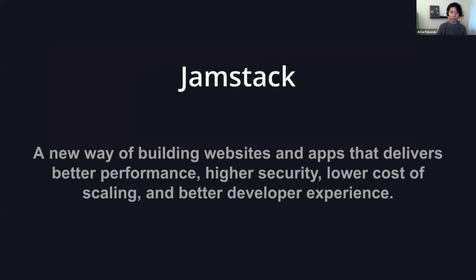So in short, I wrote a lot, but you don't have to read it again. In short, it's going to be 3 words: faster, secure, and more scalable. So that's what we saw in the comparison between the static web page and the dynamic web page. And Jamstack has 2 points to explain more details about these 3 main points: faster, secure, and scalable.